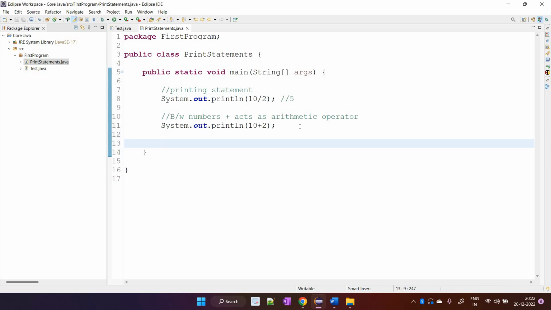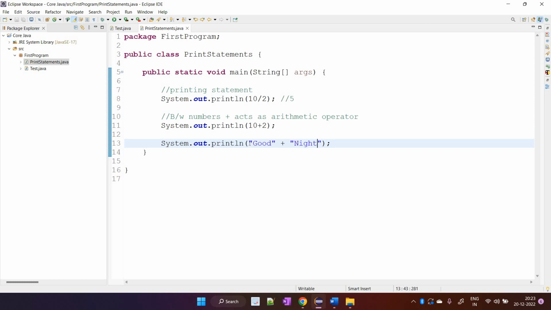Now let us understand another part also. Say for example, you are writing System.out.println, and inside this you write "good" in double quotes, and then plus, and in double quotes "night", good night.